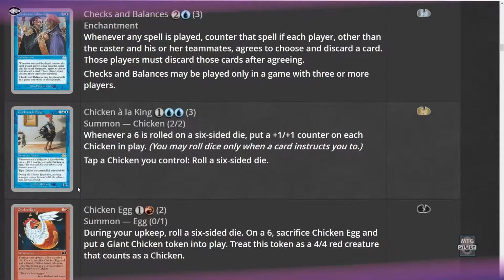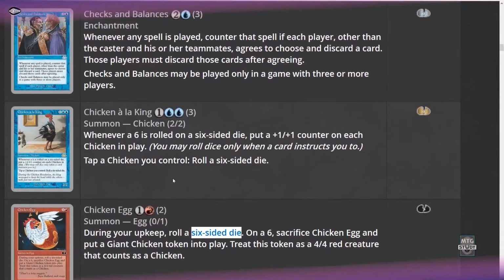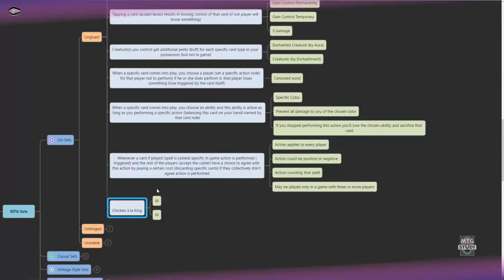There are going to be a lot of things that work with the 6-sided die. The next card actually works with the 6-sided die too, and probably a lot of cards will. But the thing is, how to generalize them? This is a question. Whenever a 6 is rolled on a 6-sided die, a particular creature or all creatures of a specific type will get some type of a buff. And you may roll dice only when a card instructs you to. Okay, let's try to categorize it.